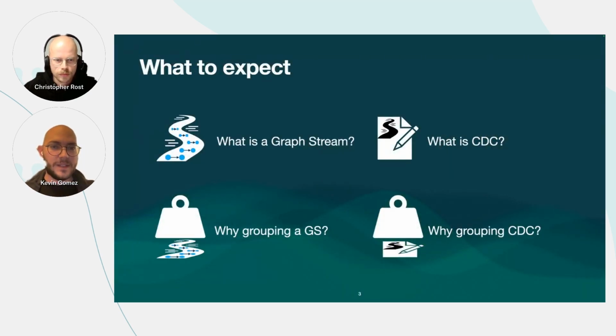All right, then I think we can go ahead. So what to expect from this talk? We will showcase our little demo at the end of the talk, but we will cover basically those 4 aspects here. We will talk about some ground basics around graph streams in general. What is CDC, Change Data Capture, in Neo4j? And then we will go into more detail when it comes down to grouping graph streams and why we should group and analyze CDC graph streams. Actually quite interesting. Okay, Christopher, please jump in.